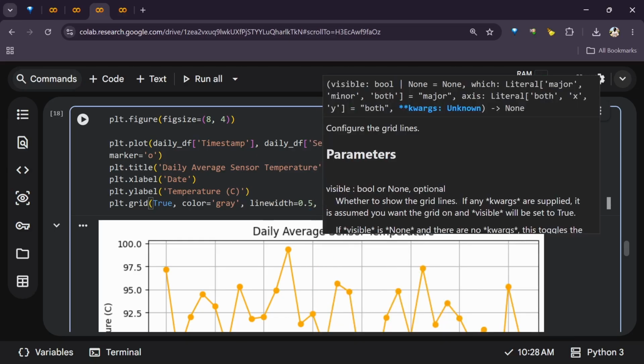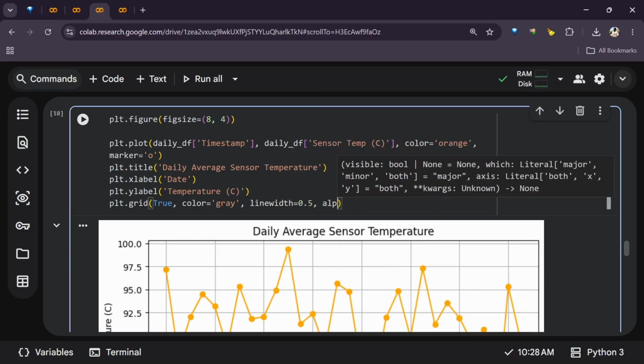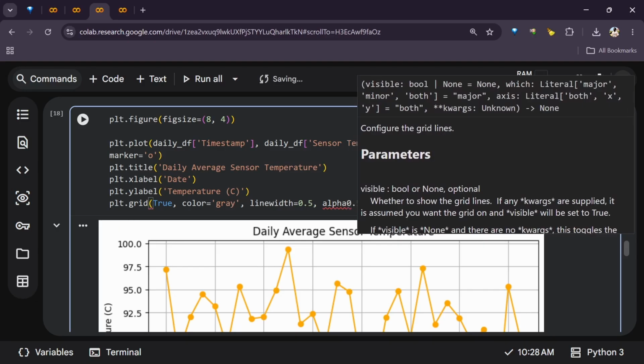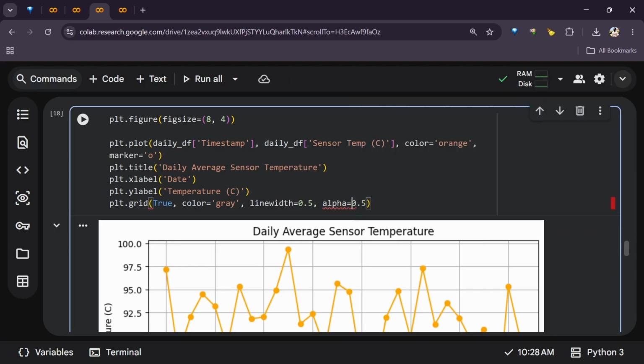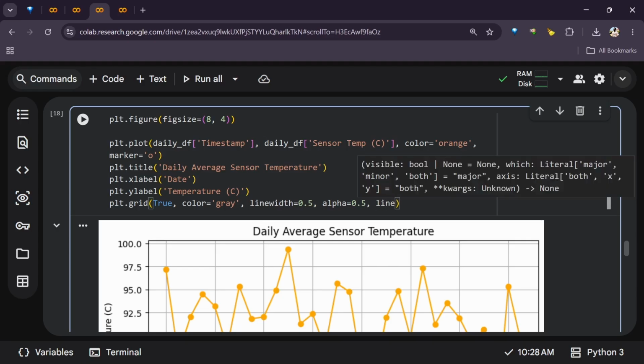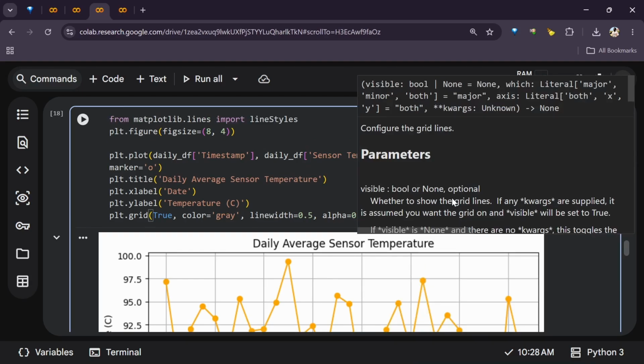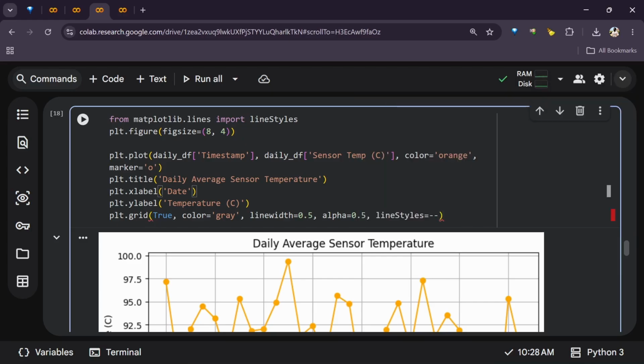You can pass in alpha, which is basically the transparency, as 0.5. That controls the transparency, and I'm passing line style, right? And then we have it as a hyphen, like a dotted line. I'll put that in quotes.